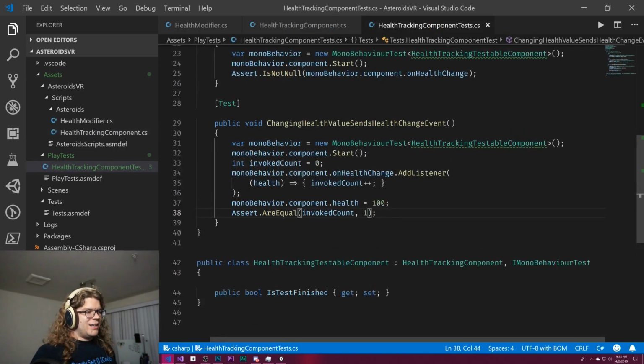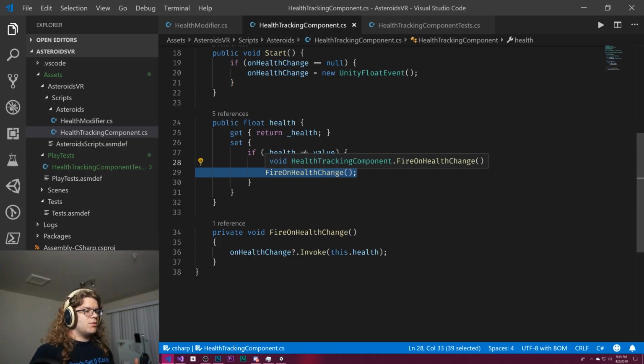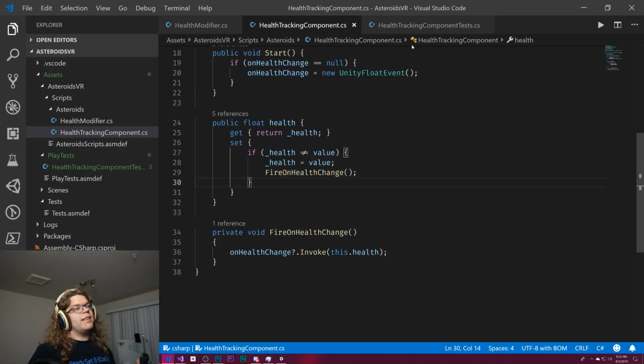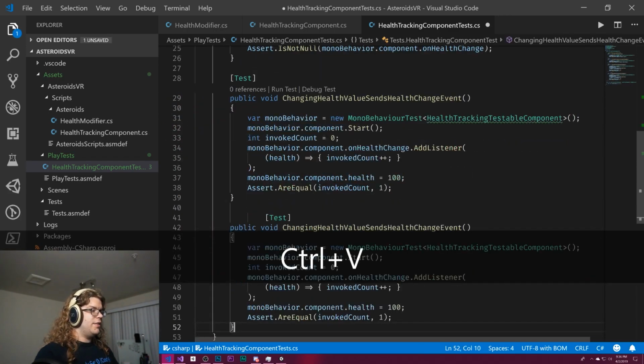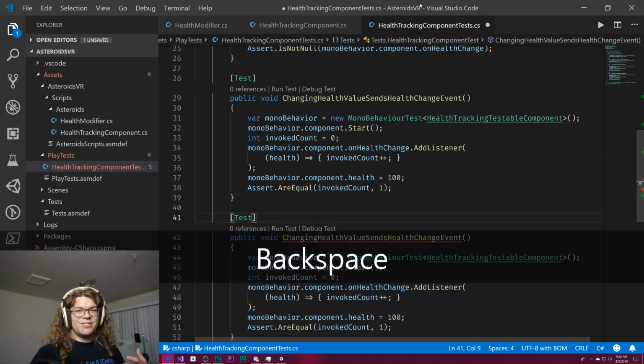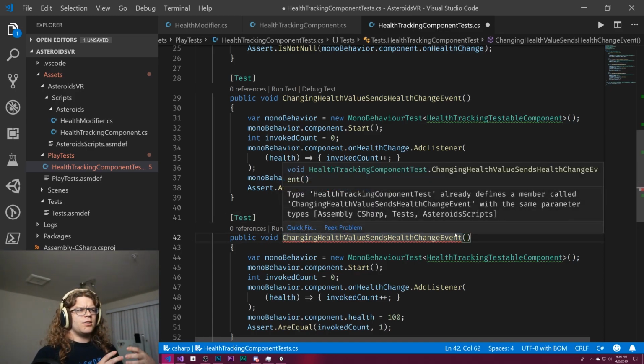That may or may not be good because it means that I can change this and know if things are still working. Some things more or less than others. One thing that we aren't testing right now is that we are including the health with our health tracking component. When we send that event, we actually include the health. And so one thing that I can do is test that as well. And then we should be able to have pretty good coverage and actually know when this changes, did I break things? Because those are sort of the core things.